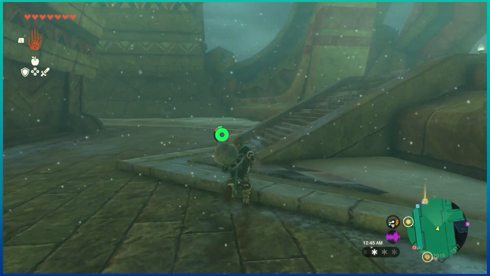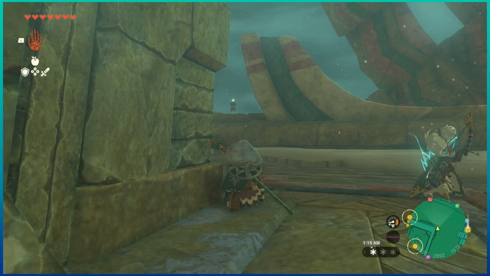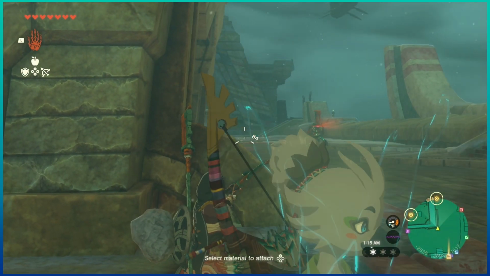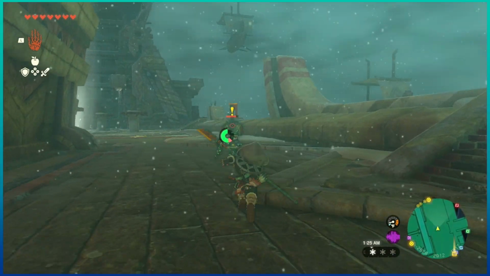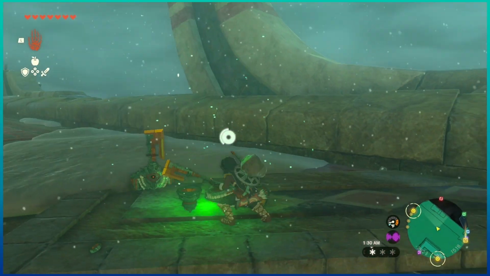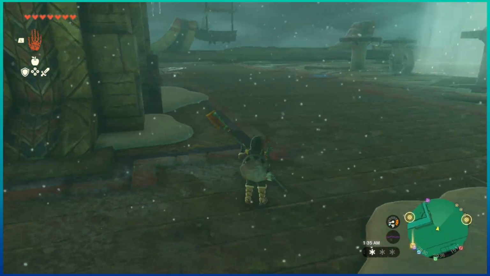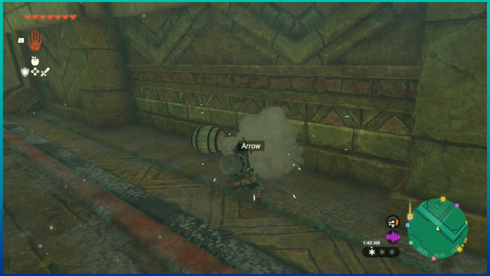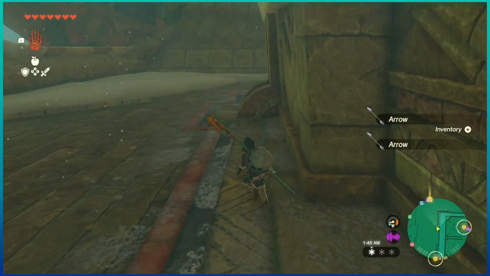I'm just gonna be walking around here for a while, trying to figure out what the heck I'm supposed to be doing. Don't give me away. Oh, yeah, I forgot that bow died. At least I got that. I'll take your bow. Take your arrows. That's fine. Looks like there's some barrels. Just arrows, which I will gladly take. I was starting to run out of arrows at one point.